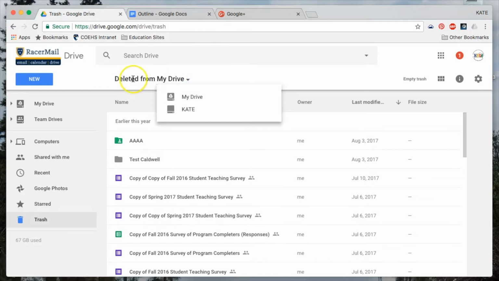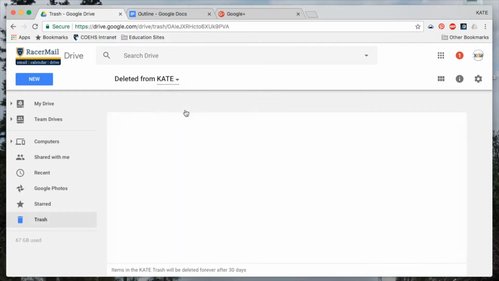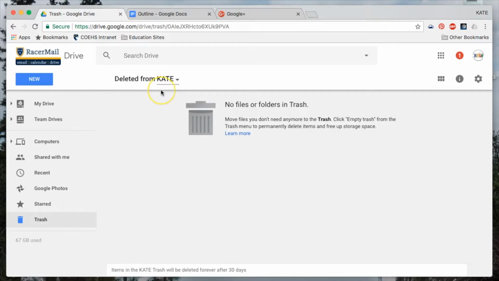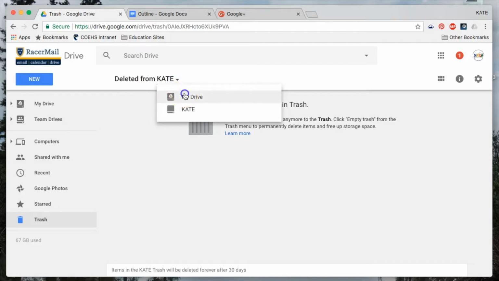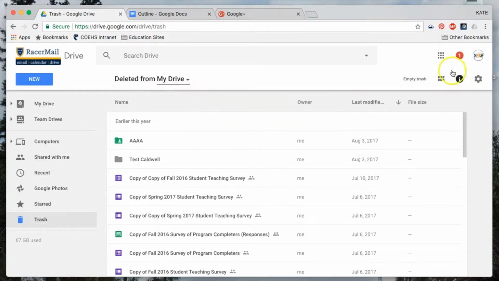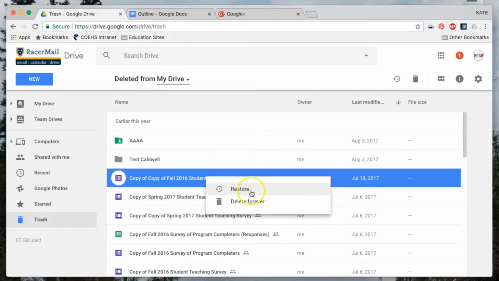Notice up here, I can see things that were deleted from my drive as well as the Kate. This would be my team drive. It's showing me that there's nothing there. So if I go back to my drive, I can come up here to empty the trash if I want to, or I can right click and restore something that is on here.